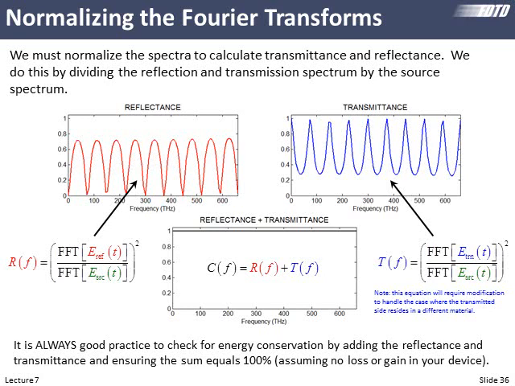But this is something we should always do in our models. If we're calculating reflectance and transmittance, add them together and make sure that all of the energy is accounted for. Even if I'm modeling something with loss or with gain, I'll build my device, I will turn that loss or gain off initially, run the simulation, and make sure that I get conservation. Because if I don't, then I know something's wrong somewhere. And then I can turn it on, and if I have loss built in, I would expect that conservation curve to dip down to less than 100%. If I have gain built in, I would expect it to come up above 100%. So we can still use some common sense to try to ascertain whether things are working or not.